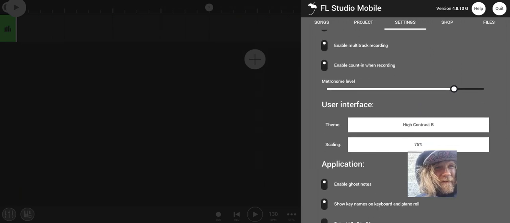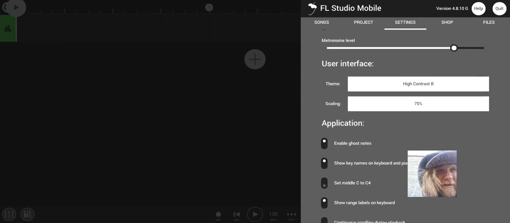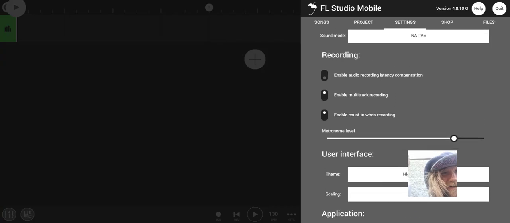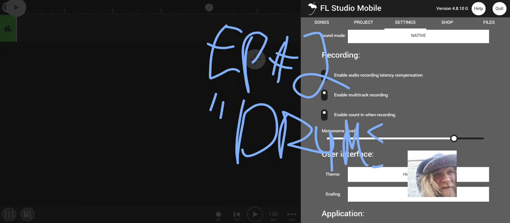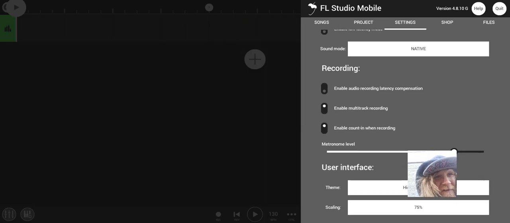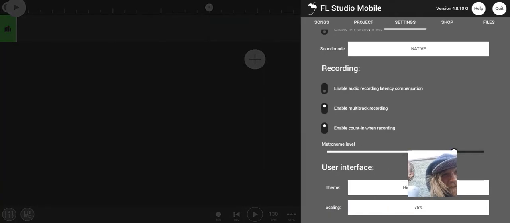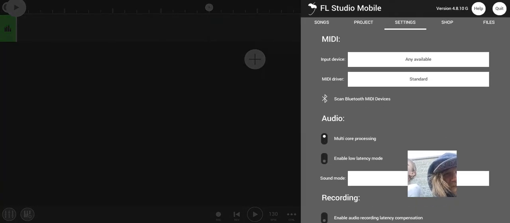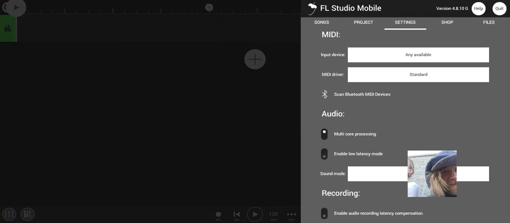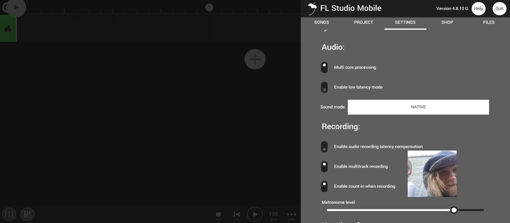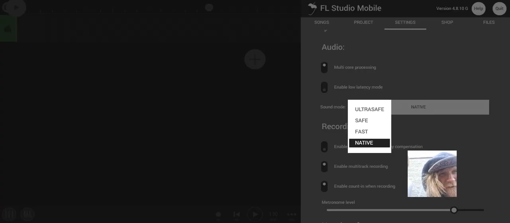For what I'm about to show you guys, make sure that in your settings, this guy is enabled. I think that's it. Sound mode can be on whatever. I recommend native.